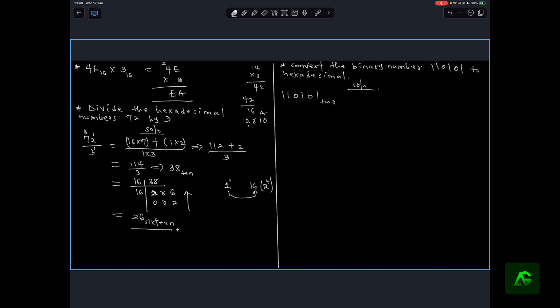So now I'm going to group it. Let me start from the right hand side towards the left hand side, in groups of 4, right? So it's going to be 1 0 1 0. So we have the remaining number 1 1 to fall under a group, so to complement this one to be 4 bits, it will be 0 0, right? We are on the same page, right?